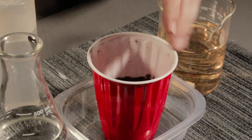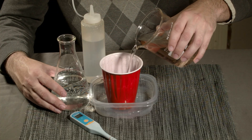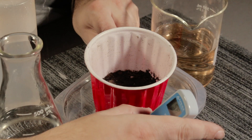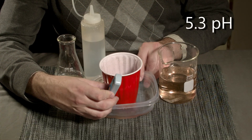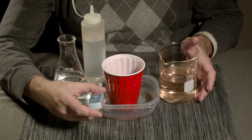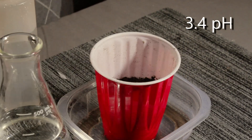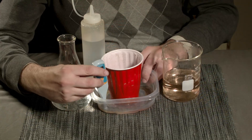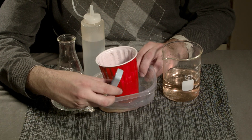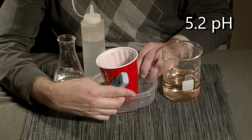Let's take a look at the next example. Here we have our soil — it's been wetted and has a very reasonable pH. Now we're going to add some fertilizer to it. This is a little bit concentrated just to get the job done. When we take the measurement on this pH, we can see it's now dropping to 5.3. We expect it to drop because we've added fertilizer, and this fertilizer is acidic, as most are — so this is totally okay. For the sake of testing, we made this fertilizer at about 3.5 just to show something. Now it's already at around 5-something, which is about what we'd want in hydroponics and is starting to get a little low for soil. If we keep adding it, the soil will continue to get more and more acidic because it's building up.